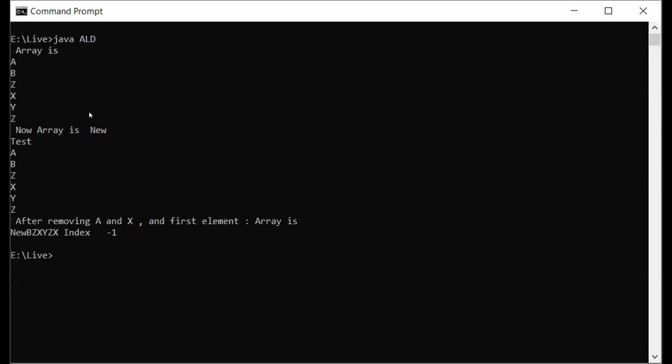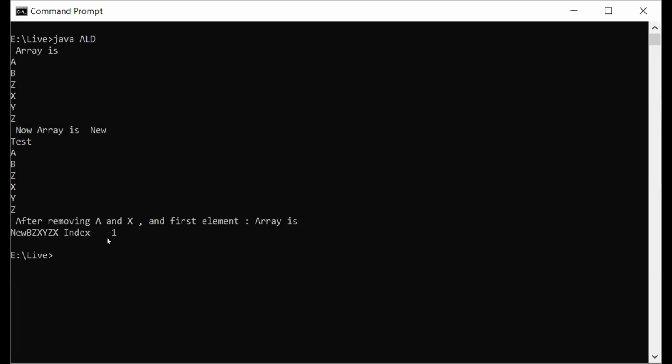Now my new array is all this after removing A, X, and the first element. I removed A, I even removed X, and I even removed the first element. The first element was test. After removing all of that, I got new, B, Z, Y.